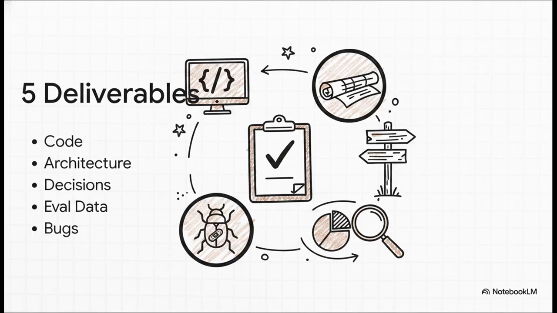Why does this broken edges log matter so much? Because in AI development, failures aren't just bugs, they are data. They show you exactly where your model's reasoning falls apart. If you wait until day 14 to document these, you'll just end up making up post hoc justifications instead of capturing your honest real-time reasoning. So capture these artifacts as you build.